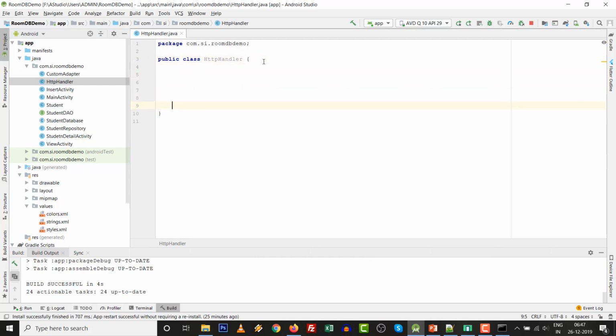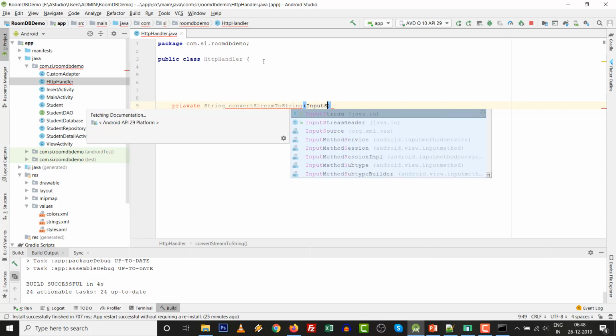Then over here, just make one method on the last curly bracket, private, then string, convert stream to string.